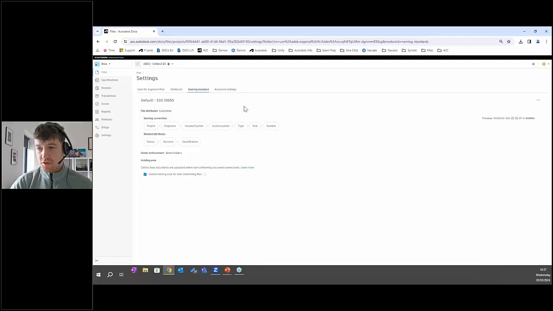And if I wanted to customize the specific way that it's going to be named, I could select on the customize option inside here, and the naming convention that's going across here, I can customize that, so how a file is going to be named.